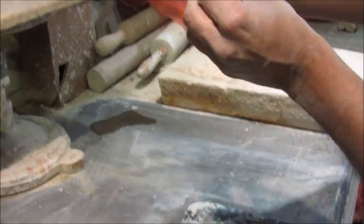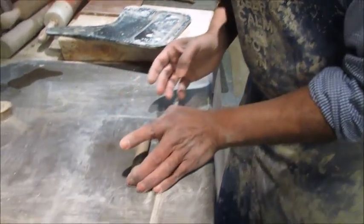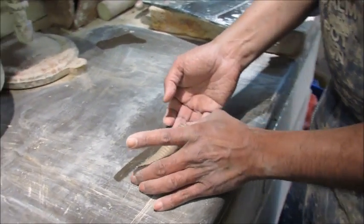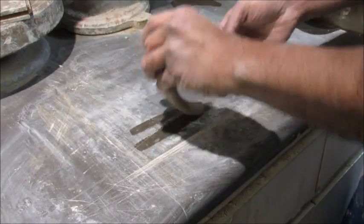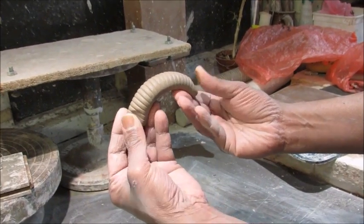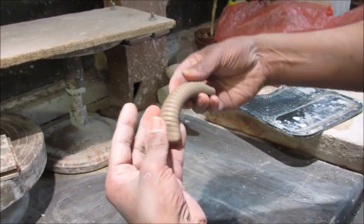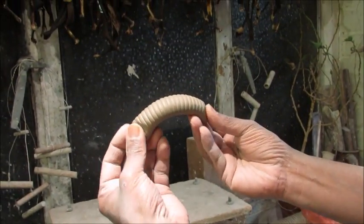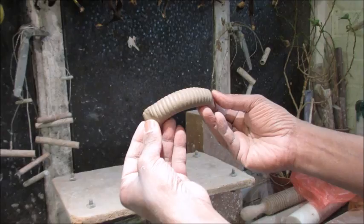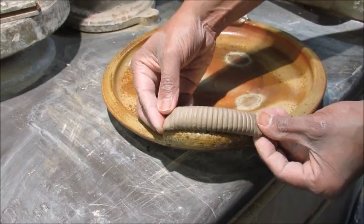And there we go, we've got that. The next stage is I'm going to tap it down, at least twice. Now it's beginning to form a handle, so I'm just bending it slightly, easing the ends out ready for attachment to the pot. There you can see that's the beginning of a handle which can be attached to a dish, anything you want. So that handle there could be transposed onto that pot.